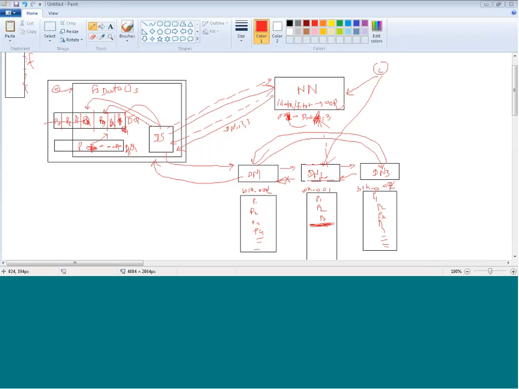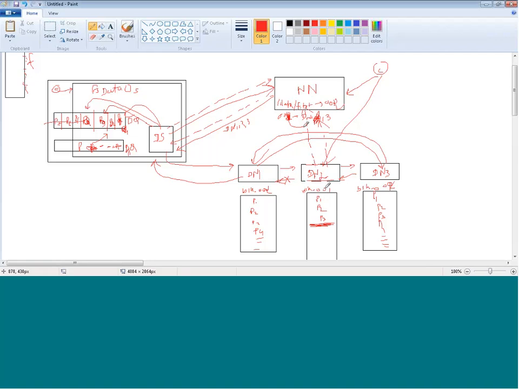See, data node sends a heartbeat signal every 3 seconds to name node, and that's how name node knows that yes, this data node is alive in the system. But every 10th heartbeat, this data node will send a block report to the name node. What do you mean by block report? It will tell that these are the blocks I have with me. So data node 2 also starts sending that block report, and it will say that I have block 001 with me.